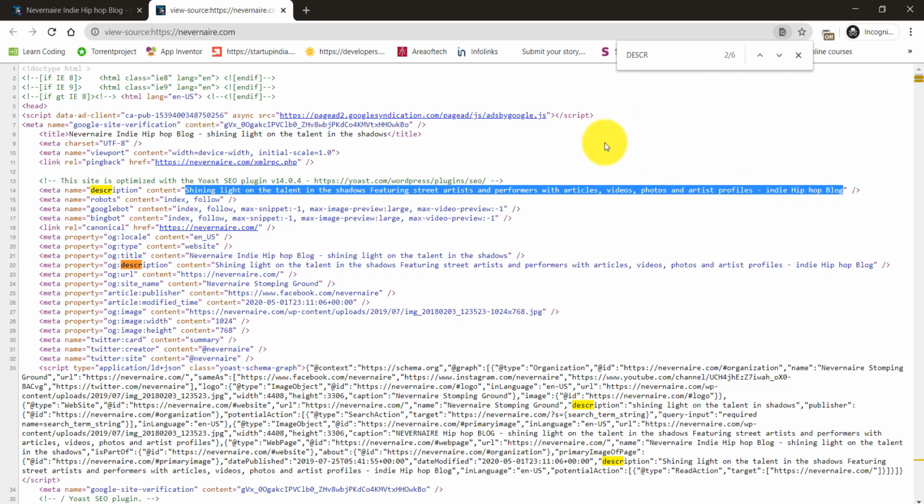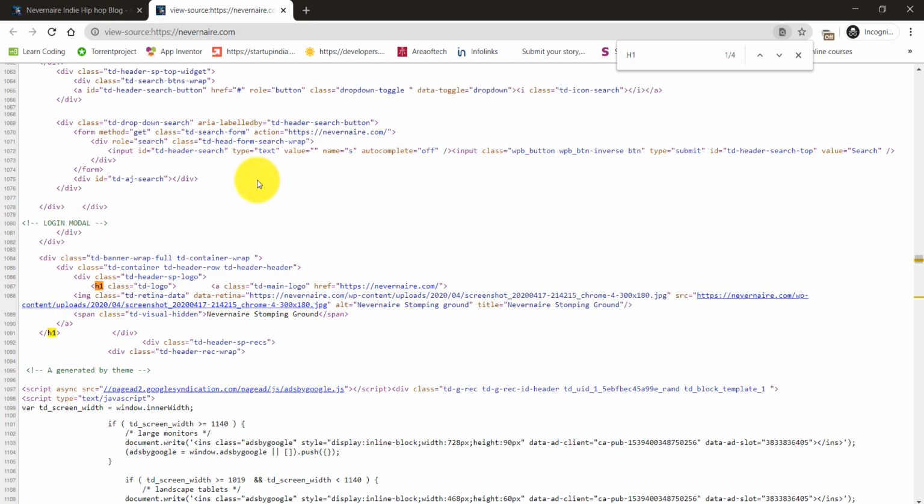Similarly, we can also see the heading tags, for example H1 and H2. We have learned earlier that we are only concerned about H1 and H2. So let's find where the H1 tag is in this web page. We can see the H1 tag over here, and it is the link, the title is there, there is a picture and the H1 opening and closing tag.